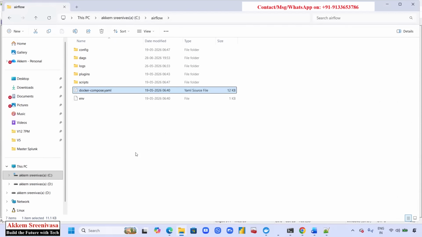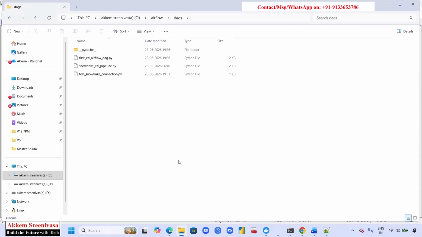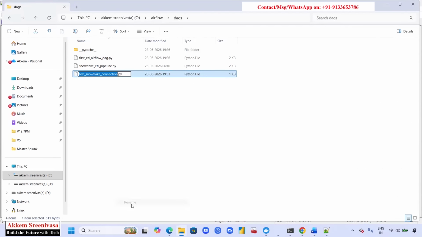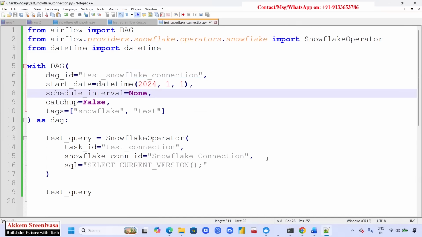Before that, let me check, go to DAGs. So this is a Python file only. Test underscore snowflake dot py.